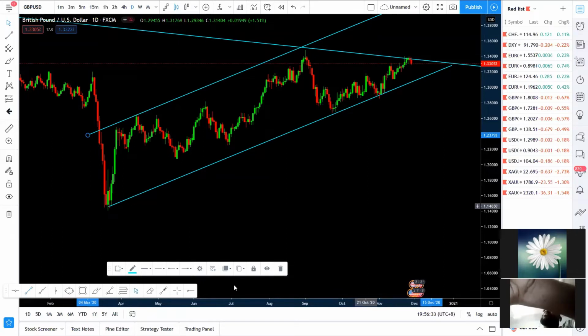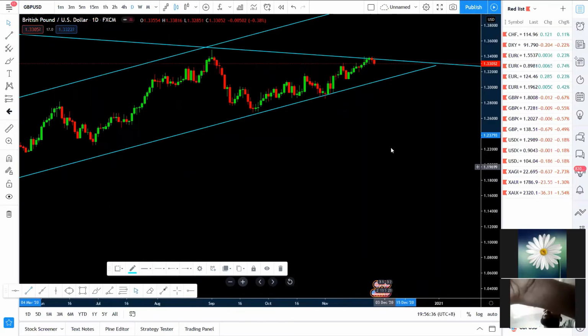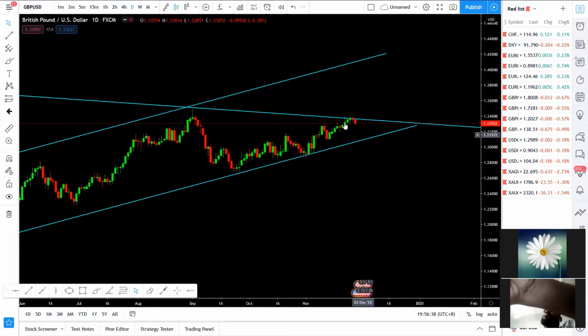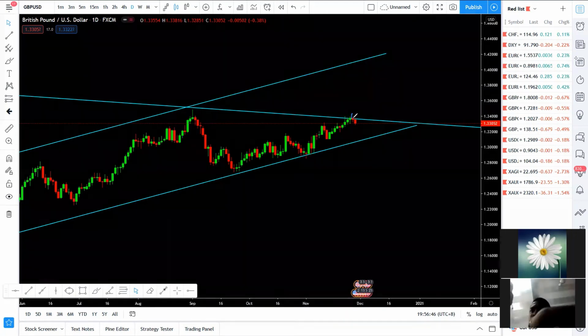But if you look at it further, it's as if it went there, but it didn't break. The breakout was not clear, so you cannot assume that this bearish candle here is a breaking candle. No, it must be clear. It must break it. It must retest, and then boom, goes up.